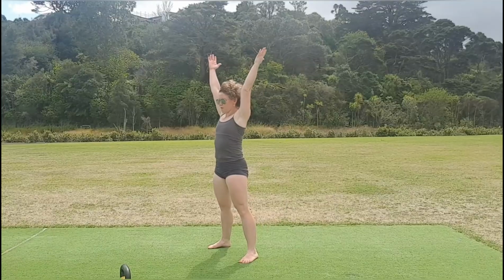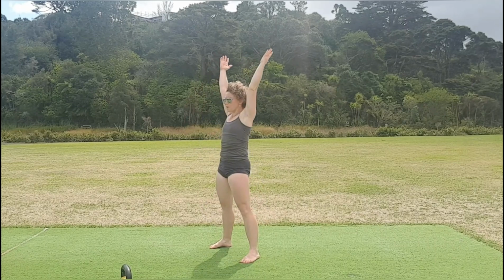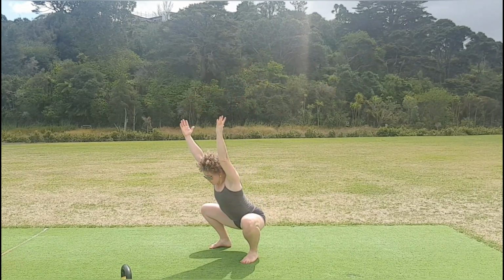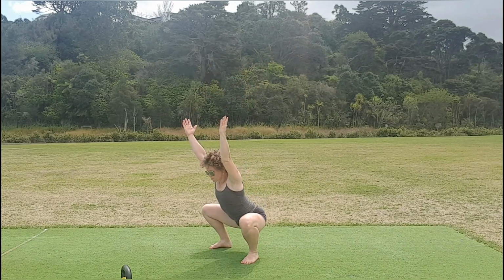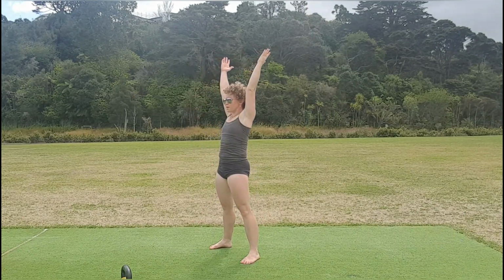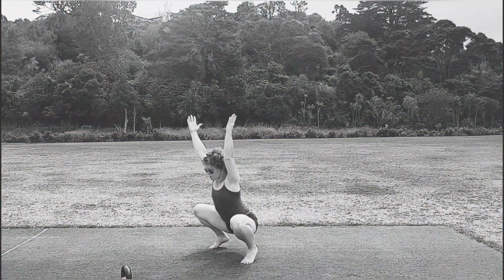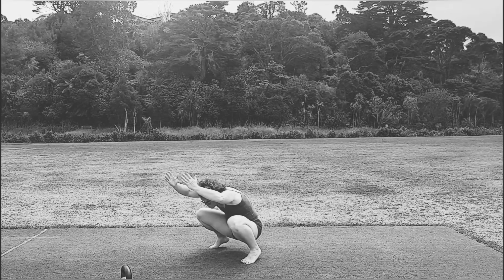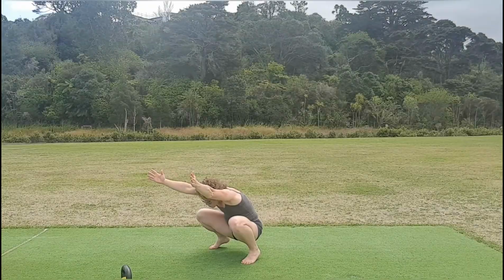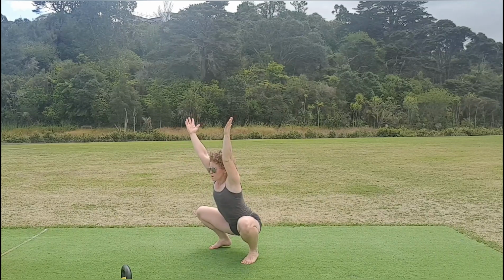To find out which of these problems you might have, film yourself performing this exercise, standing at a 45-degree angle to the camera. Keep your arms in line with the ears and try to drop your hips below your knee level. Notice, are your heels lifting off the ground? Are your knees collapsing? Is your back bending? Are your arms bending?